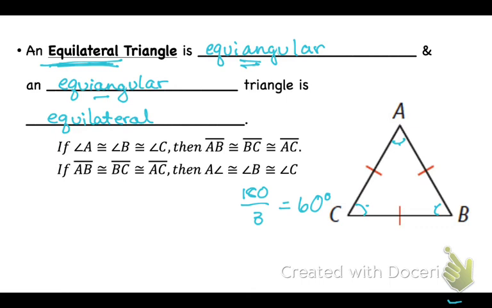No. I love it when people tell me, I don't know how big the angle is, Mrs. Mick, I can't find it. Guys, if it is an equiangular triangle, every single angle is what? 60. Write it. Know it. Don't forget it. Because I've seen it on the ACT. They give you a triangle and they say solve for X. And people are like, I don't know the angle. Well, it's an equiangular or equilateral triangle. So that means every angle is how much? 60.